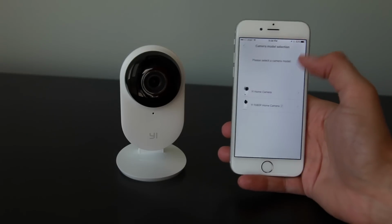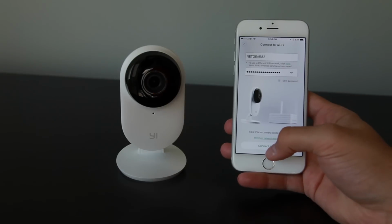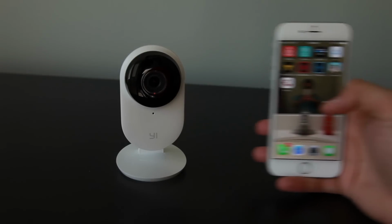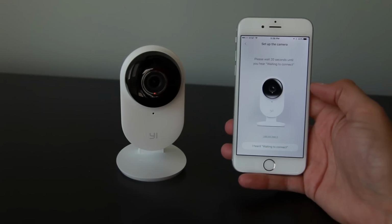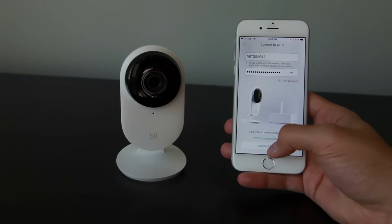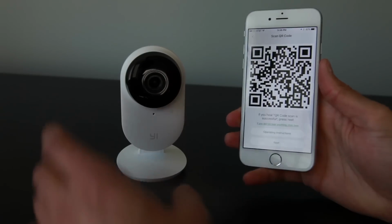Now using your phone, tablet, or whatever smart device you're using to connect to the Yi Home app, you're going to want to log into the Wi-Fi network that you want the Yi2 camera to connect to. Once you've done that, load up the app, and if it's the first time loading it up, you'll be directed on how to set up a new camera. However, if you've opened up the app before, you can press the little plus symbol in the top right. Once you do this, you'll be presented with a QR code that the Yi Home 2 camera will scan and pretty much automate the rest of the process once you press next. Please face the QR code towards the camera lens and wait for it to scan.